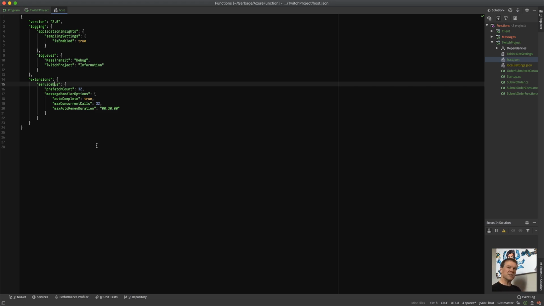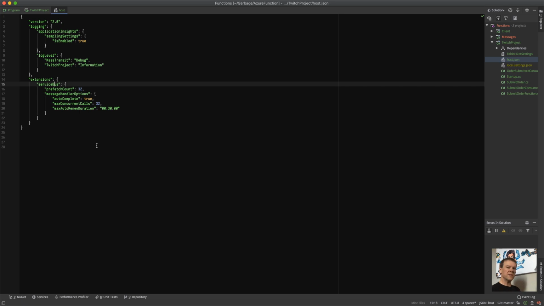Because Azure Functions is doing the invocation of the consumers, we need to tell it what the prefetch count is. We're telling it to autocomplete because we're letting Azure Functions deal with the message receiver. MassTransit doesn't do any sort of receive endpoint setup for it. Functions handles that, and that's how it does its auto scaling and instance management and all of that. So any sort of prefetch count, max concurrent calls, stuff that you would normally configure on a receive endpoint with MassTransit with Azure Service Bus, you're going to want to configure in here.